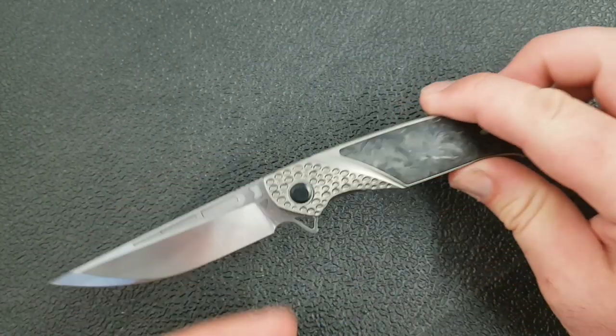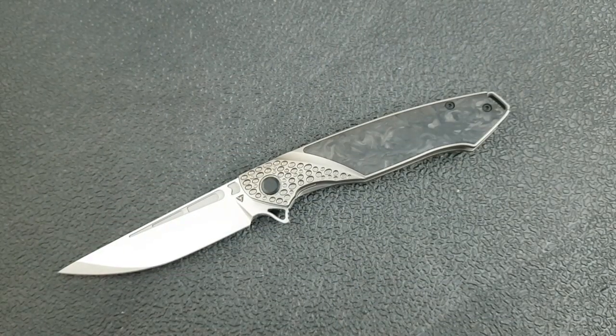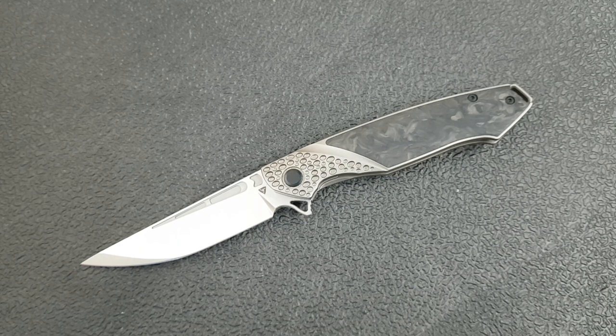I feel like the marbled carbon fiber was a key feature of this knife. It was a selling point. It was one of the things that made it that much more impressive. And the fact that there are some pretty noticeable voids does take something away from that. Now, I will say this, it's not crazy noticeable. You really have to be looking.